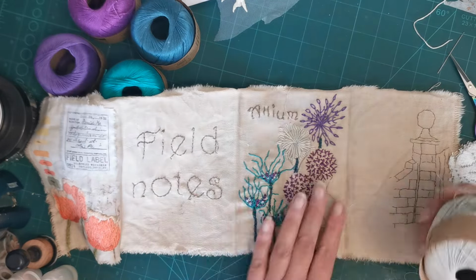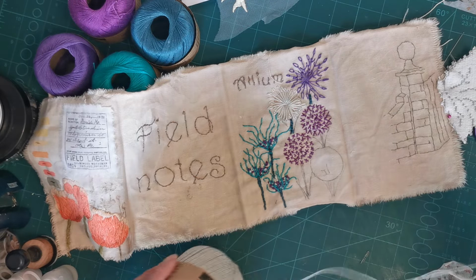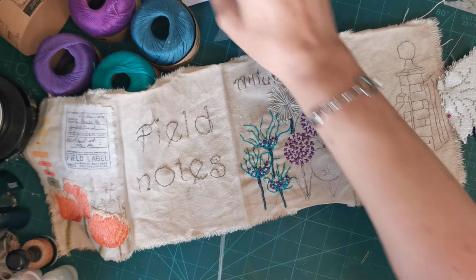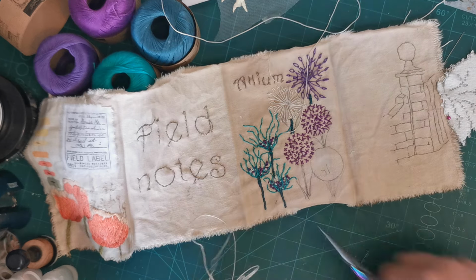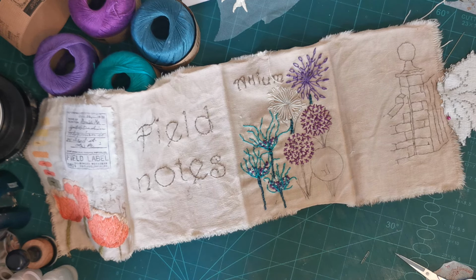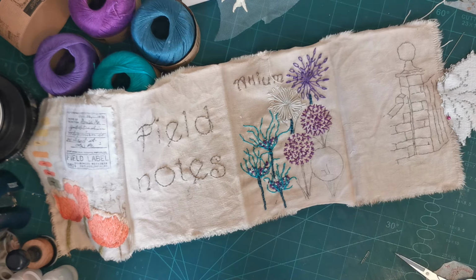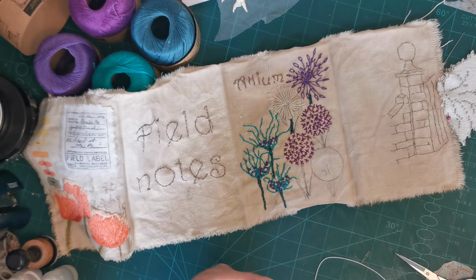So there's the white one. And then the other white one down here is obviously the crosses, because it's the different plant. Well, it's of the same plant family, but... Right, so we'll give that a snip. We'll thread this in and get our crosses in. See, look, I've not even pulled it off the... Boom! More than 5 minutes and I've got a knot in it. Goodness me. It's just me, obviously.